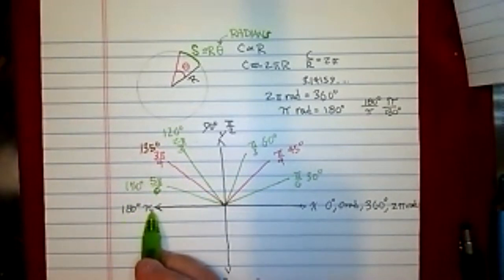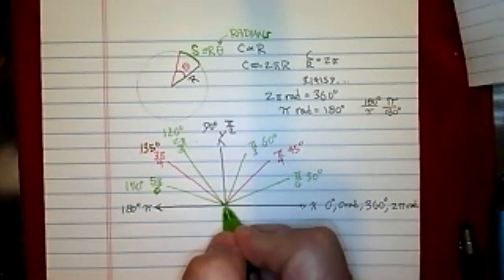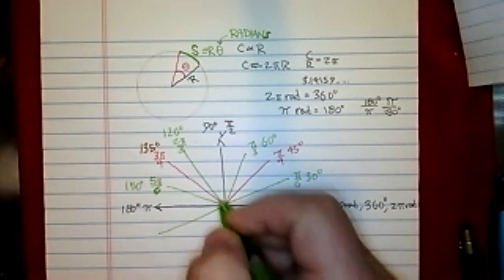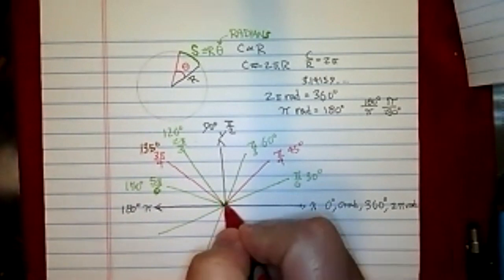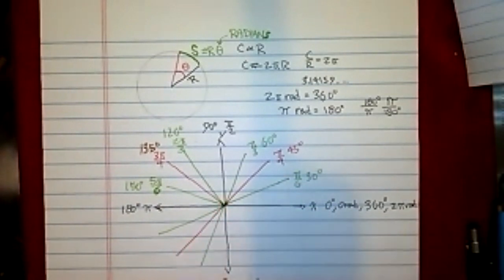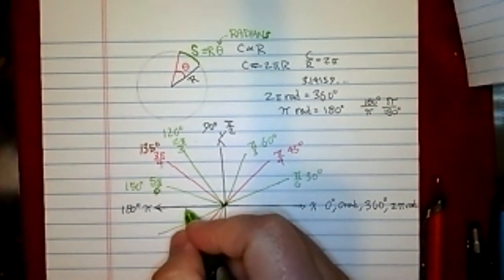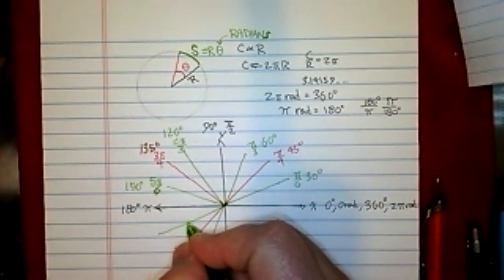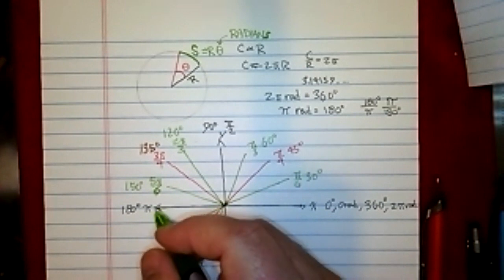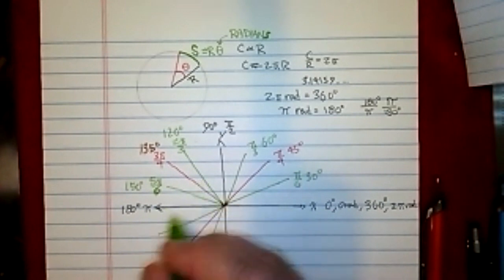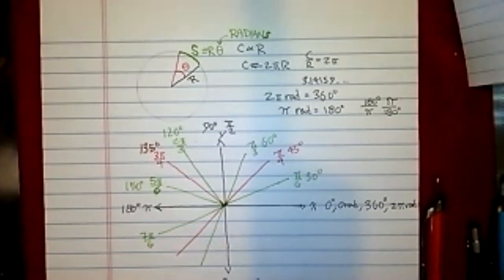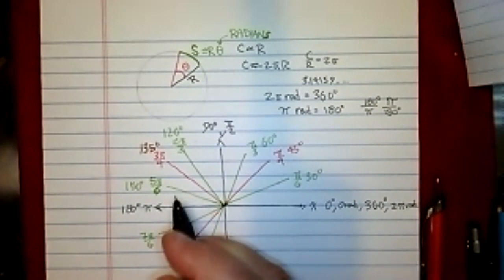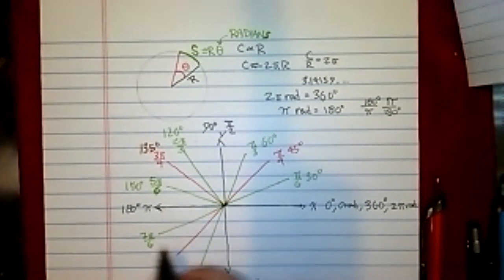Again, here is 180, which is the same thing as pi. But also, I'm going to go 1/3 of the way, I'm going to go 2/3 of the way, and I'm going to go halfway. Okay, so now I've got pi, but I'm going to go pi over 6 with it. So pi plus pi over 6 is 6 pi over 6 plus pi over 6, that's 7 pi over 6. So 7 pi over 6 radians, and of course we also know that's 30 degrees added to 180, so that's 210 degrees.